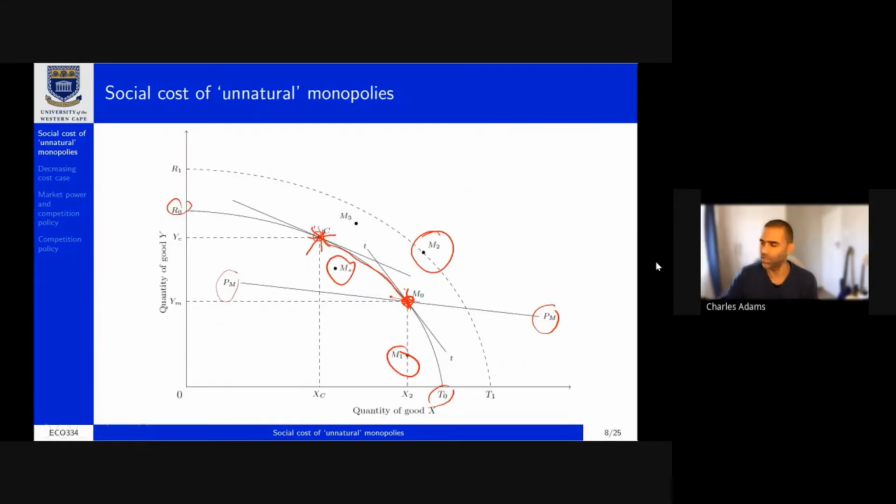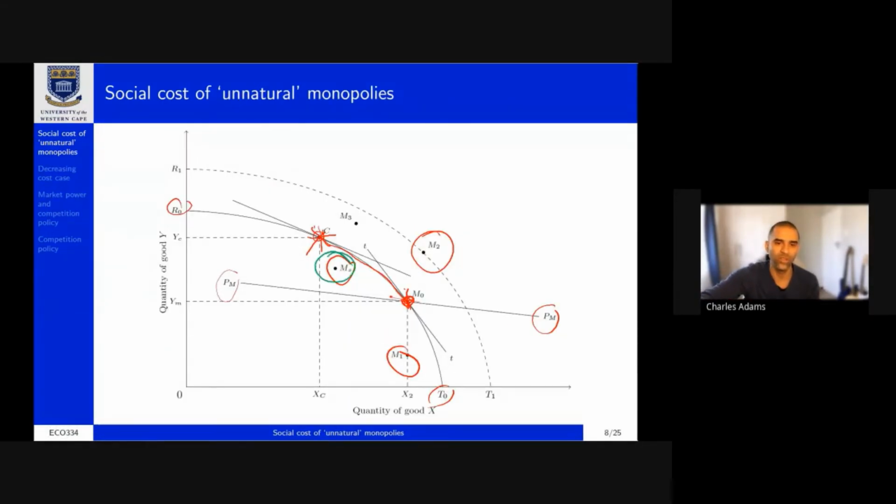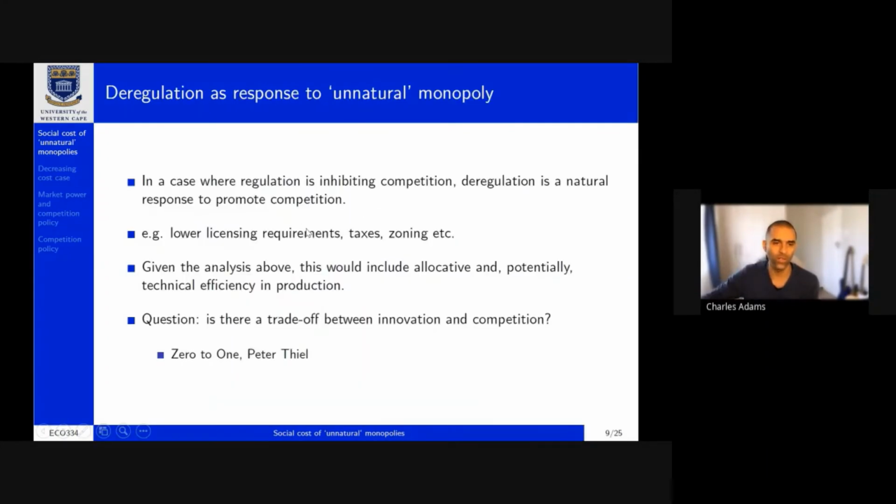One view suggests that having a monopoly lands us at either point M or point M1, or in the very best scenario, at point M0. Another view suggests that having a monopoly might land us on a higher efficiency frontier, maybe at point M2. One person who takes the side of Schumpeter is Peter Thiel, who wrote this book, Zero to One, in which he promotes the idea of monopoly and encourages people to try and start monopolies. So he's a big proponent of monopolies.